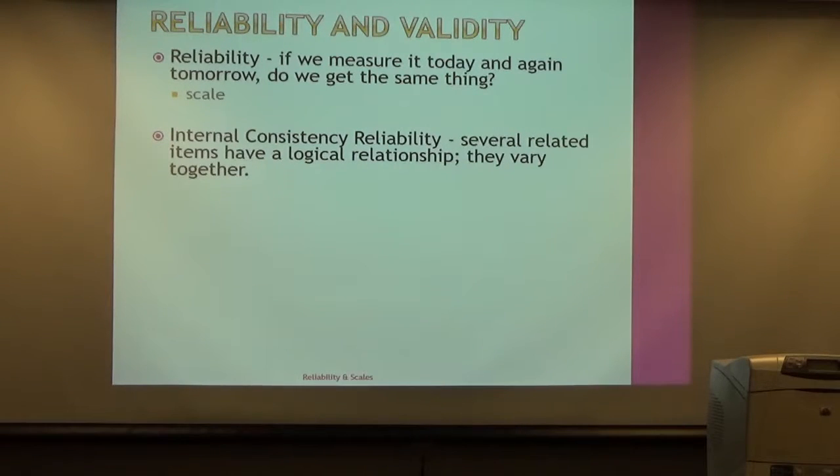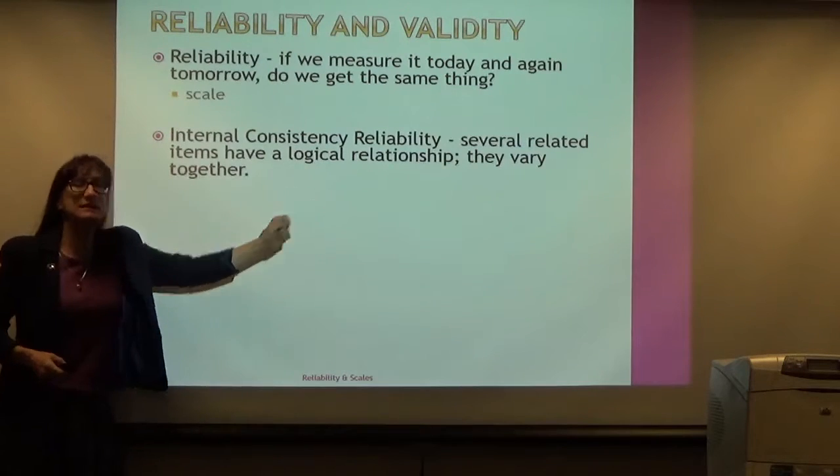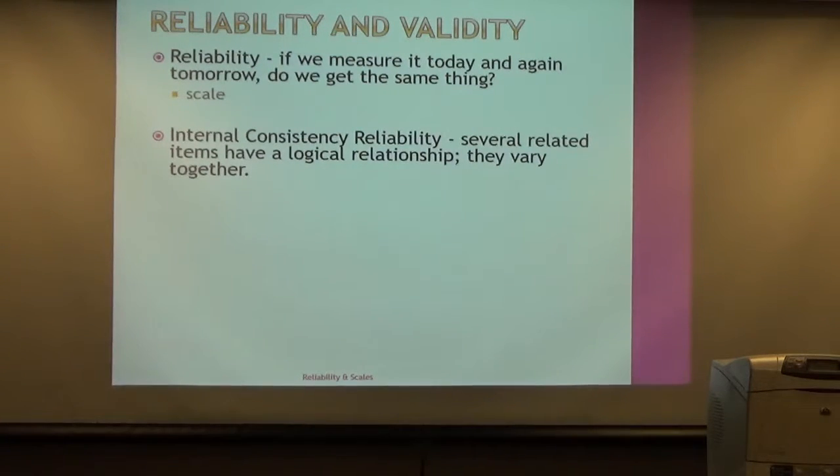And the way we ascertain that is we run a correlation and we see that, okay, they vary together. As the first variable goes up, the second one is likely to also go up, but the third one goes down. The fourth one goes up, the fifth one goes down. The sixth one goes down, the seventh one goes up, or however they go. Maybe they all go up. If this one goes up, they're all going to go up. Or if this one goes down, they're all going to go down, right? Doesn't matter what it is, as long as they vary in some pattern across people.